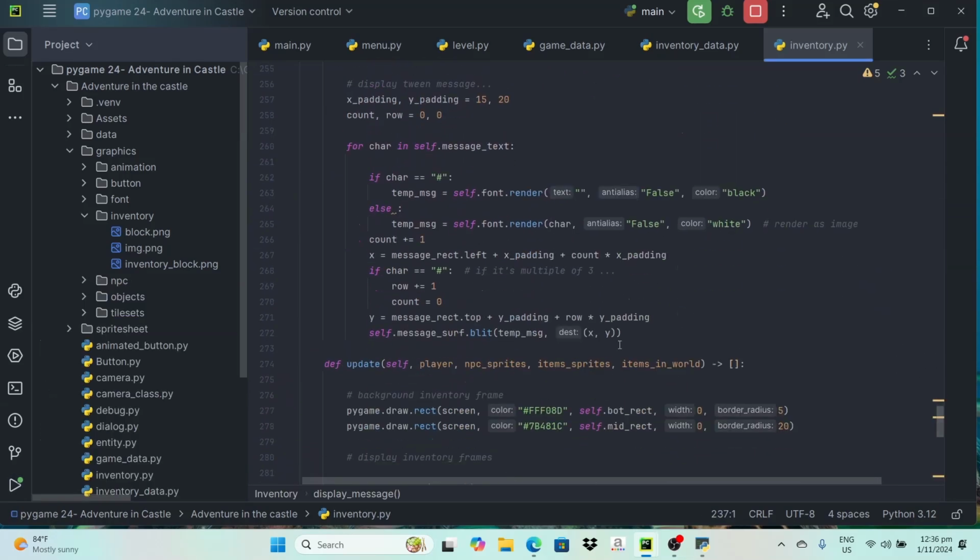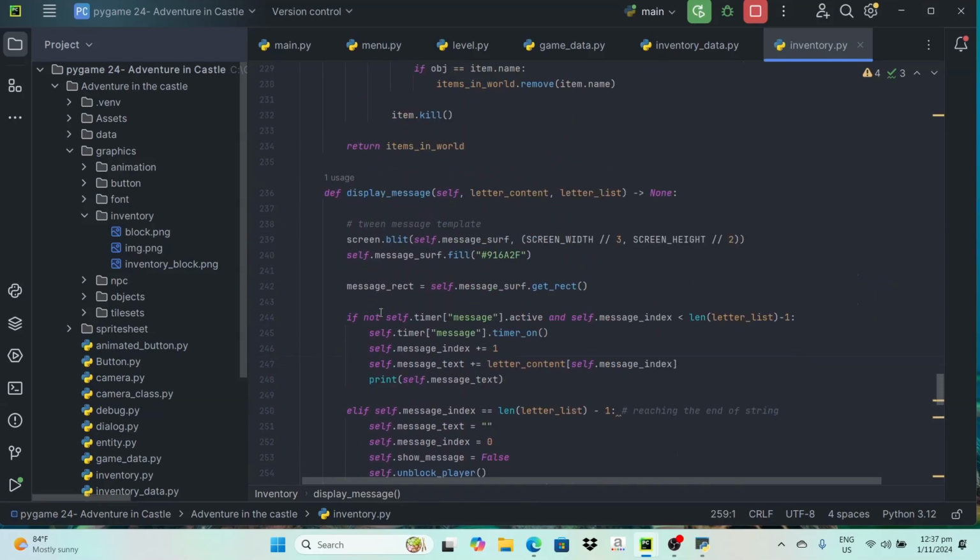Here is the major procedure I had done. In the first code, the screen is to blit a message surface and place it at roughly the middle of the screen. Then fill up the screen with a particular color, for example, a brown color. And then we set a rectangle to the surface image so that we can have proper coordinates to place these images. After that, we assign a rectangle to the message image surface.